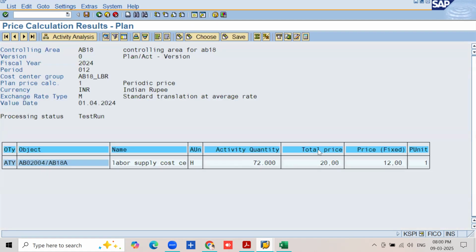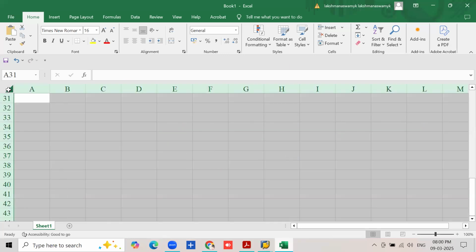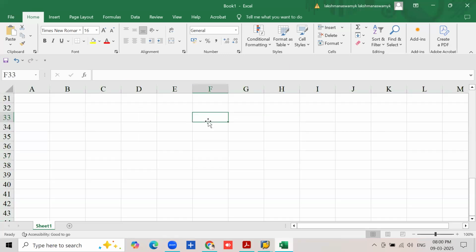See, total price 20, price fixed 12 rupees. What do you mean by this? Here, for one cost center, you have calculated price per unit, both in the activity dependent planning and activity independent planning.